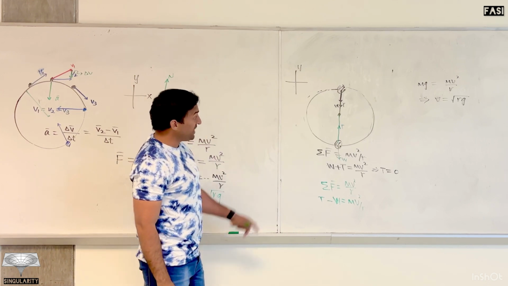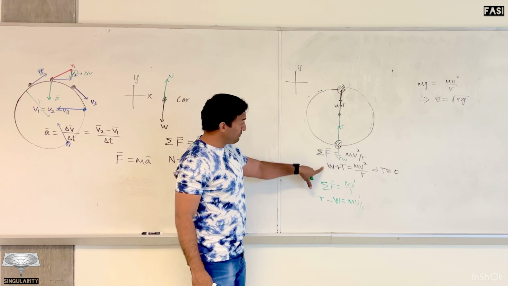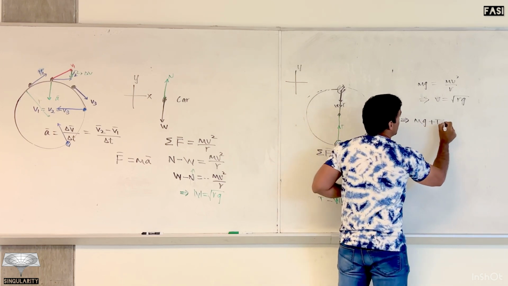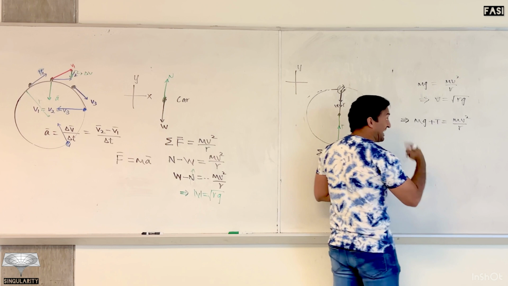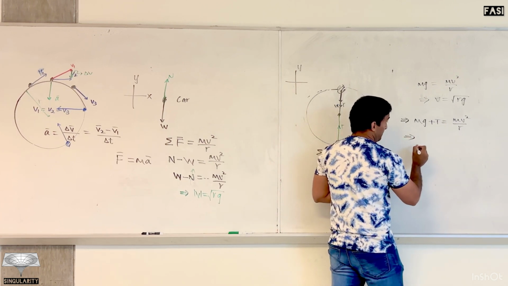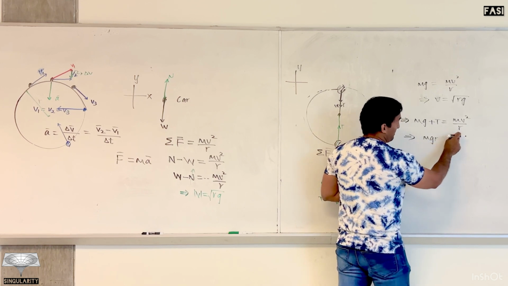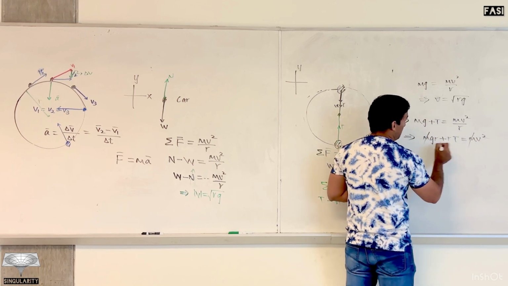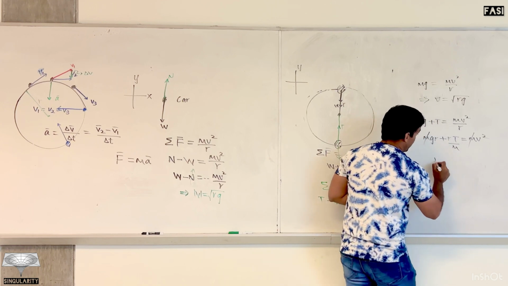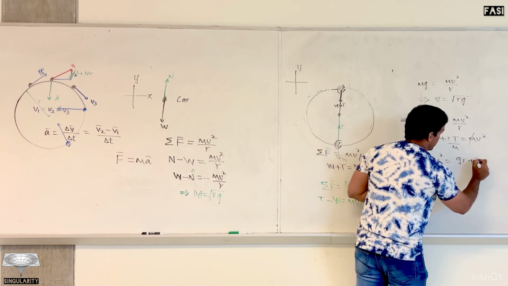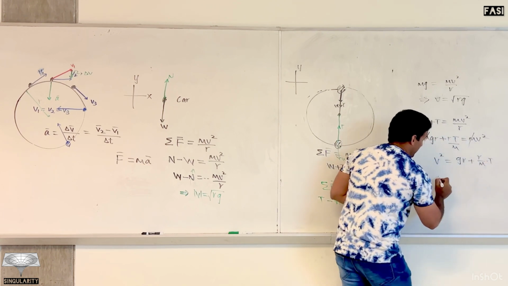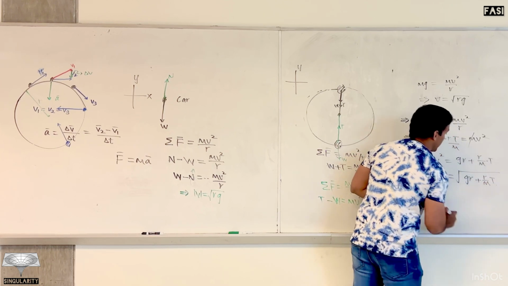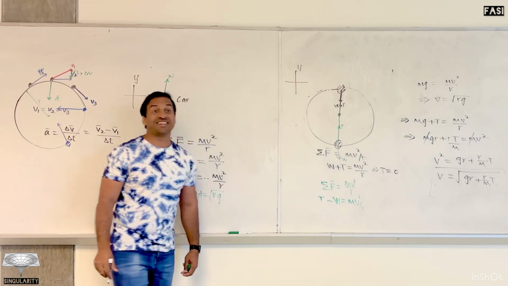Okay, I said that the tension has to be 0 at this point. If we solve this entire equation, it gives us mg plus T equals mv squared by r. I need a general formula for speed, so I multiply r on both sides: mgr plus rT equals mv squared. I can cancel m on both sides, so v squared equals gr plus r divided by m times T. From here I can calculate velocity as the square root of gr plus r divided by m times T. Okay, this is the general formula for the speed of this object at the top.